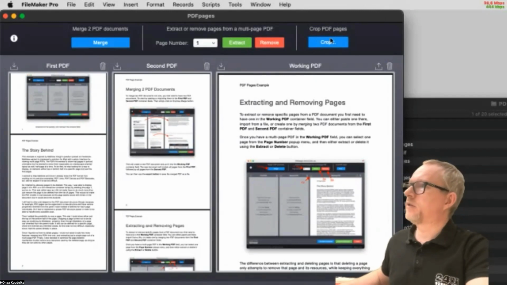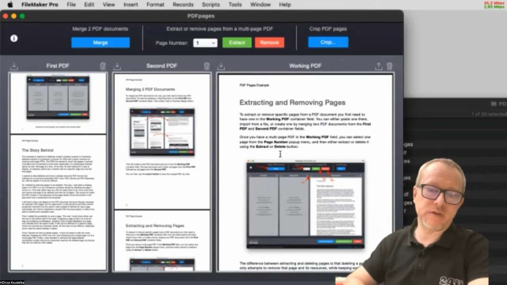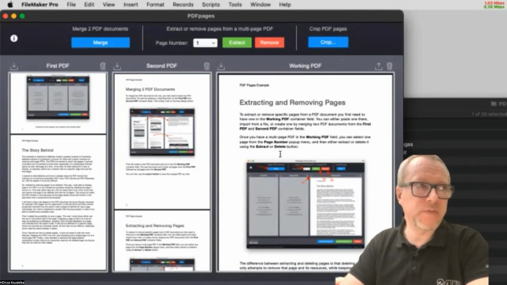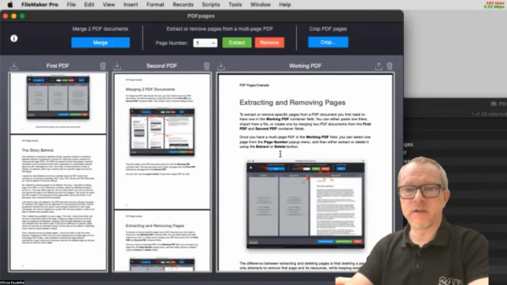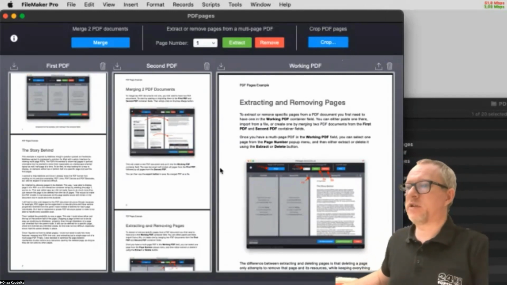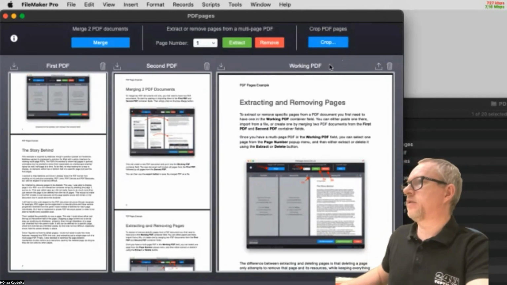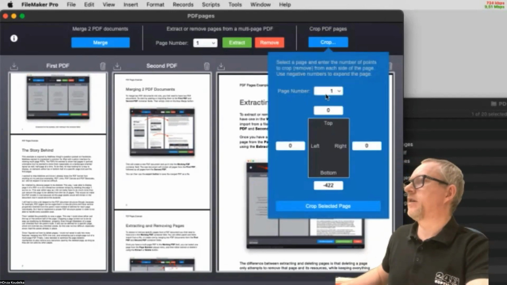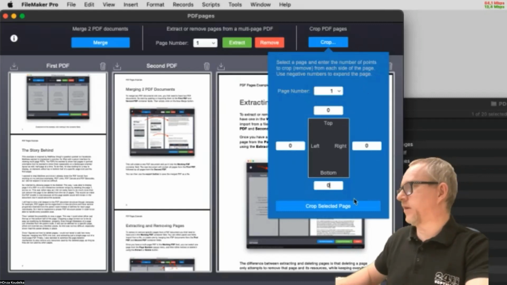And you can have a multi-page PDF and then crop just one single page, because basically the structure of a PDF is that it consists of pages, and every page has its own dimensions and contents. So this example works with it page by page, and so you can see here that you select the page you want to modify, and then you set the cropping coordinates to apply to it.